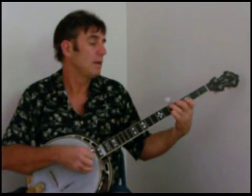Like I said, a certain amount of squeaking is okay, and how high I've got the action will sometimes affect how much squeaking is going on. But I learned something there. I think if you just put a little more pressure on it, that will help. And then again, your primary concern is good rhythm and good backup and hitting the notes in the right spot. So if you get a little squeak in and you don't release just right, it's all okay as long as you've got your rhythm in the right spot.